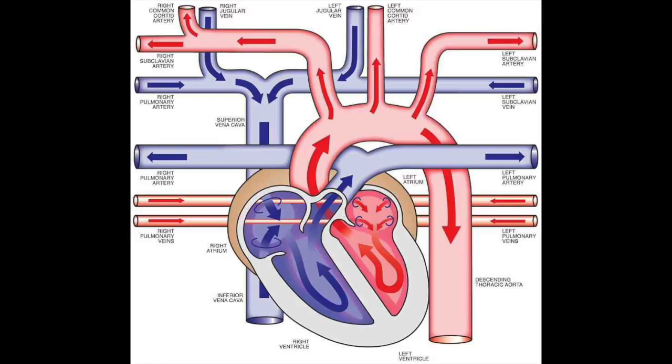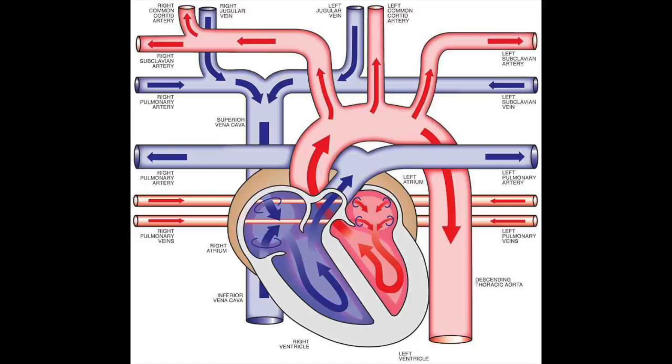You'll see arrows pointing towards the words left atrium. That's how you know you're looking at the left atrium there. Okay, those openings where the arrows are coming out of, inside of your left atrium, are from your left pulmonary veins and your right pulmonary veins. Okay, so we have the 4 veins.